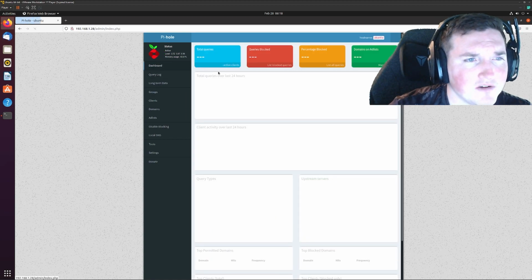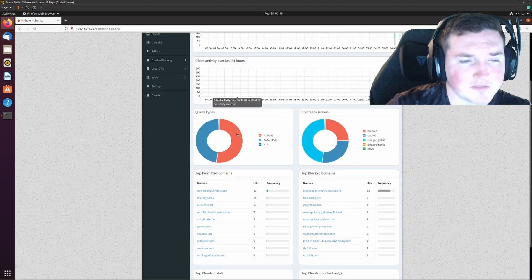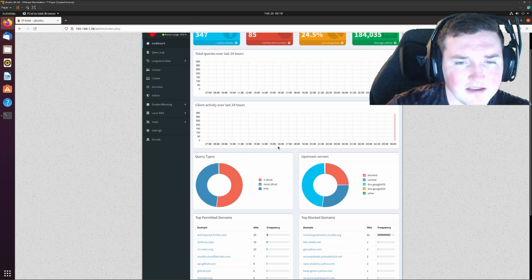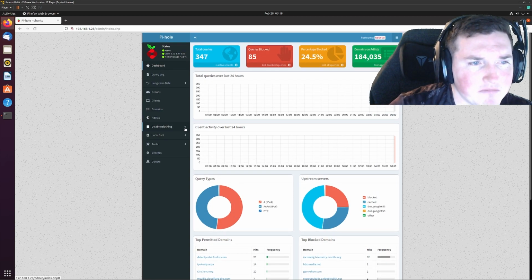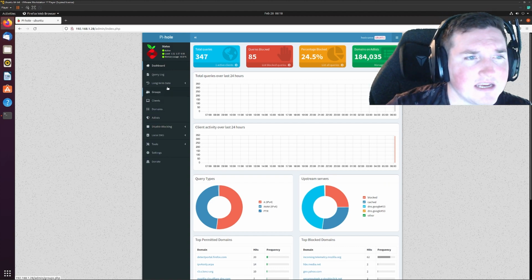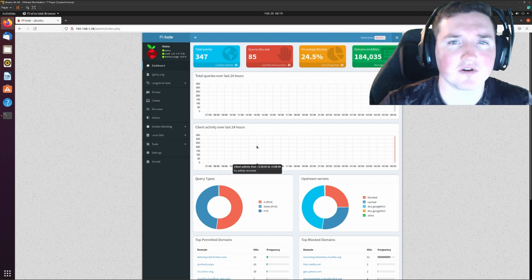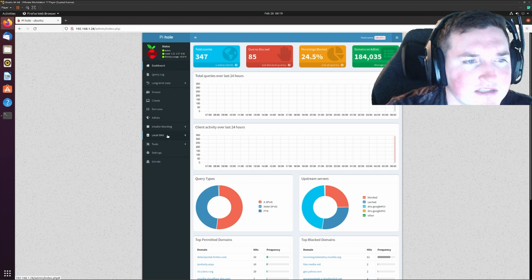So now we have our Pi-hole, and you can see we have add lists that we can add multiple lists to that we're blocking. You can see already we're blocking a bunch of stuff. You can see you can disable blocking if you need to get something and it's not working. You can see all kinds of stuff here. Clients, you can see who's connecting. I'm not going to go to that because, again, I don't want you to see all my stuff on my network. But you can see all kinds of stuff.